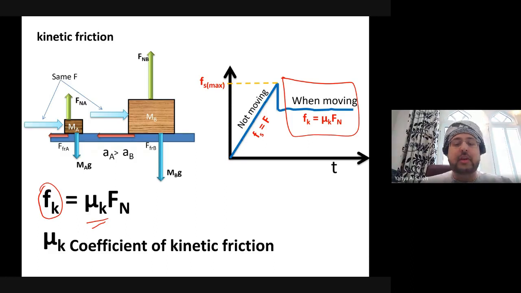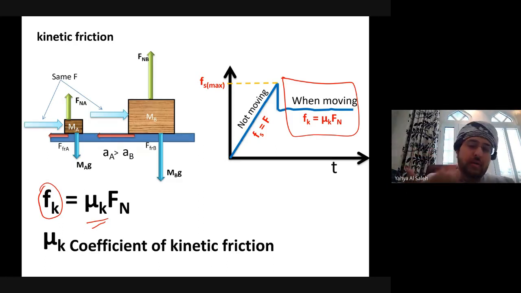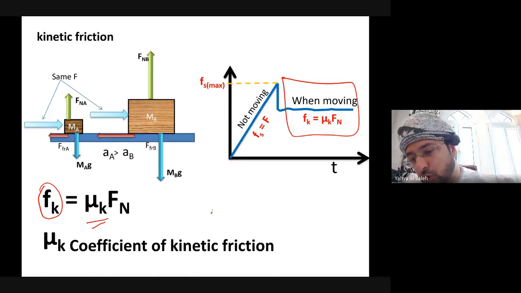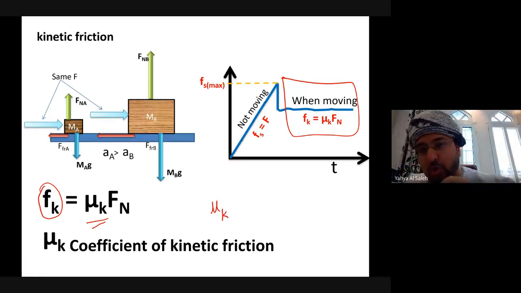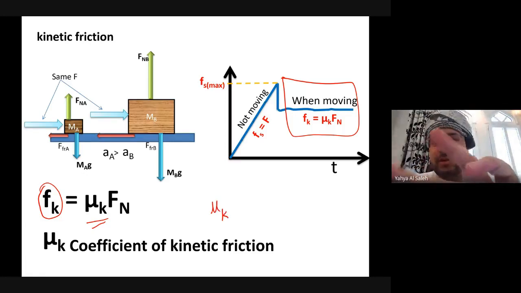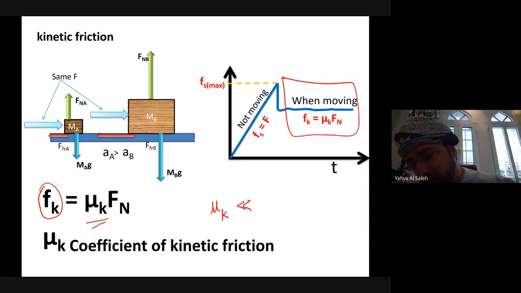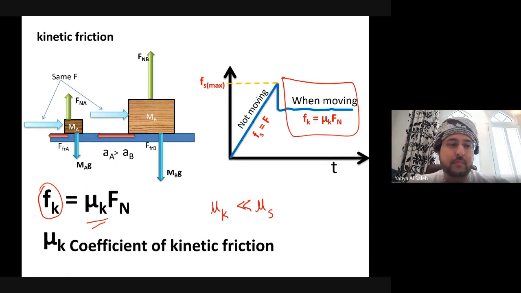And it will continue moving. If you stay at 100 newtons, your speed will actually increase because you are giving it more force than needed to barely move it. So you cause acceleration. And this is always true, pretty much, almost. There are very few exceptions to this. Mu k is less than mu s. Actually, I'm going to say there are no exceptions to this. Mu k is always less than mu s.